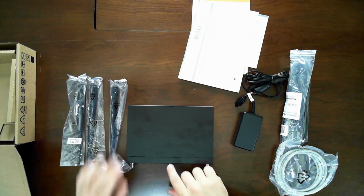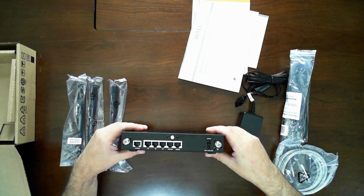Here on the side, you're gonna find your power connector. You're gonna find your power cable to connect into the connector onto this end. You're gonna find the documentation, which consists of regulatory information, the quick start guide for the SonicWALL, and a few disclosures about the radio and the wireless signal. And also inside the box you're gonna find the 3 antennas that you will connect on the back of the device, on each one of the connections on the back of the unit.